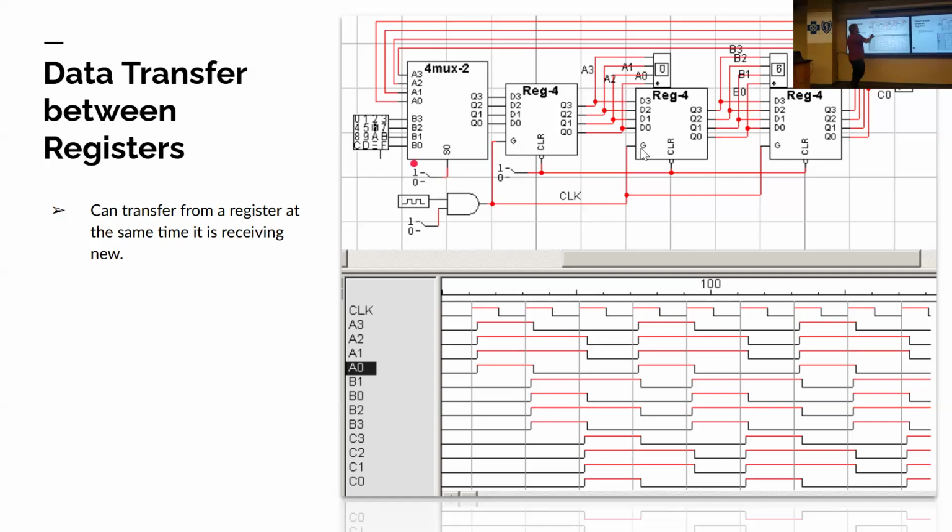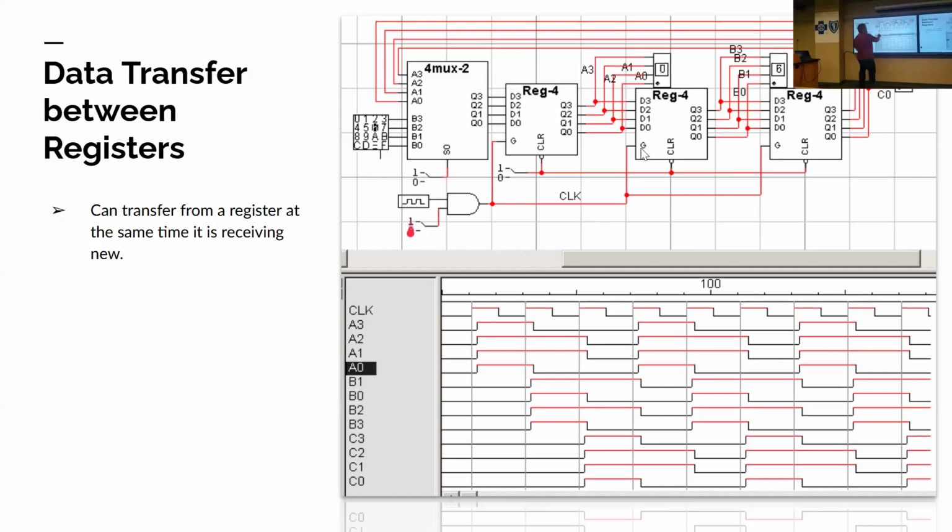Okay, we got all the clears connected so we can clear the values, but we also have this AND gate. Why do we have an AND gate? Well, when this is 0, the clock's not going to be able to pass through, so it's kind of like a switch to turn off the clock. Because when this switch is 0, the output is 0, so the G is not going to be high. But when I set this to 1, the output becomes whatever the clock is. It's like a control for the clock.